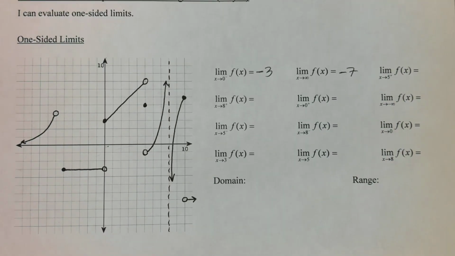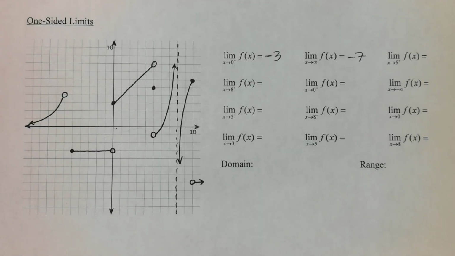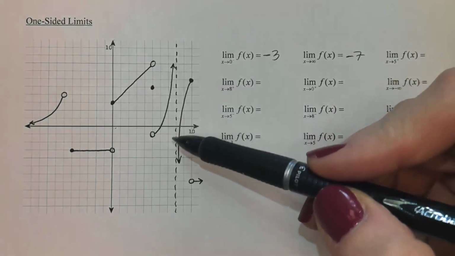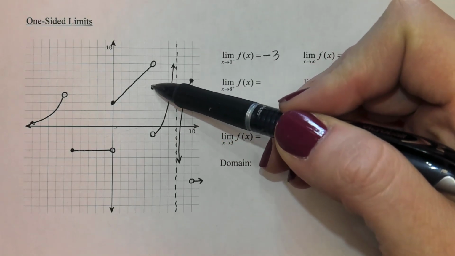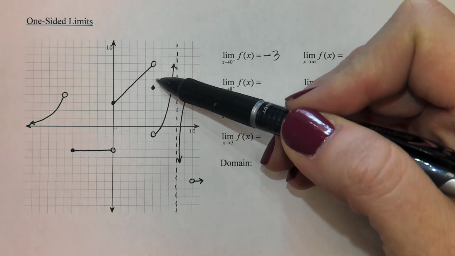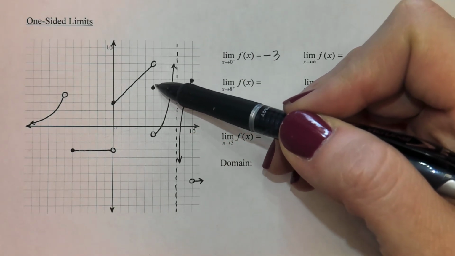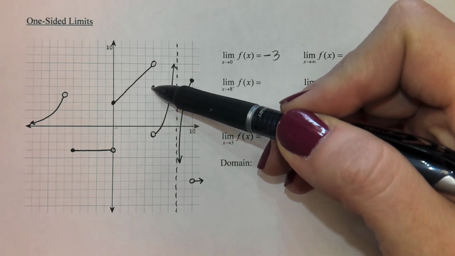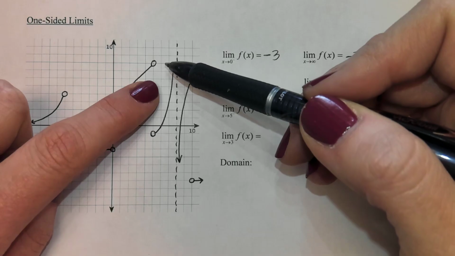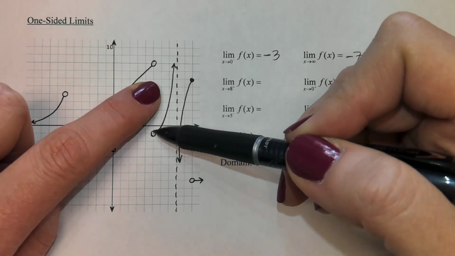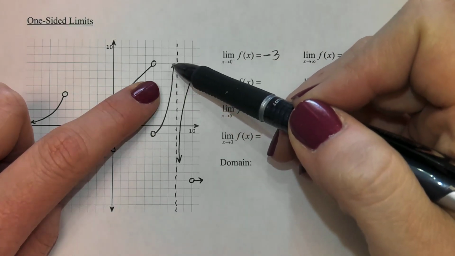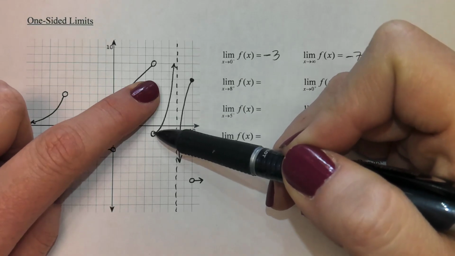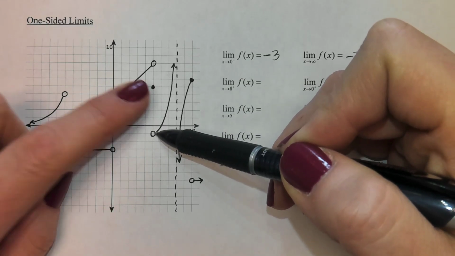Next up is 5, but this one actually has a plus sign. So it is saying as you approach 5, do that from the right. So we're going to approach 5 from the right-hand side. So here is 5 for me. So imagine I'm drawing my stick right here. I am at 5. I actually hit 3 different things, 2 open circles and a closed dot. I don't care about just floating dots. There's no way that I can approach that dot. There's no road leading into that dot. So I actually can pretend like it's not even there. It's not useful to me. So these are the 2 that I have. I can approach both of those, but the only one that is coming from the right-hand side is this one. And as it comes towards 5, it's diving down to -1.